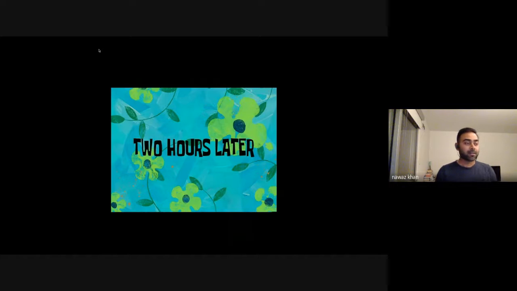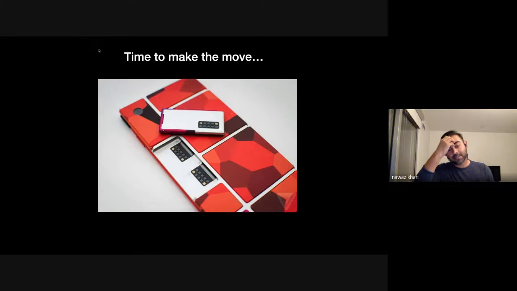So after spending some time looking at it, we decided, okay, it is time to make a move. We are not able to scale it and maintain our code base. So we needed a very modular approach to our architecture, where each module follows the single responsibility principle. Each module is responsible for only one thing, and we have multiple modules all combined together. But every single module should be responsible for just one thing. That's the underlying principle we wanted to follow.